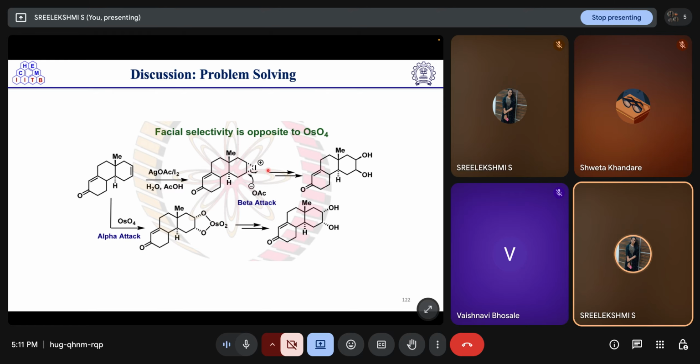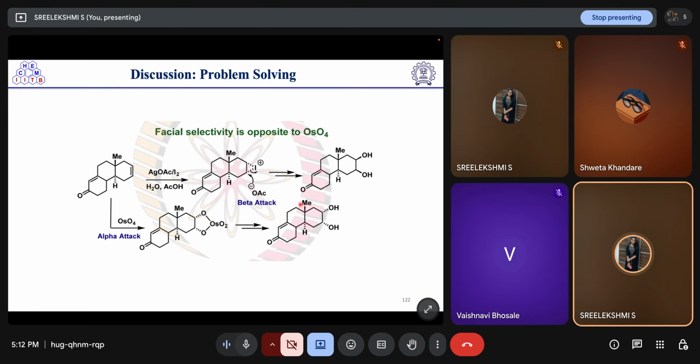But in this case, a second attack was there which was opposite to this selectivity, so it will be giving this diol. But in this case, only this cleavage is happening, it is not affecting the stereo centers after this. So we will be getting cis diol, but with the opposite stereochemistry of this methyl group. So just remember that the facial selectivity of this Woodward condition is opposite to that of osmium tetroxide, although both will be giving cis diols. So that is Woodward reaction, Provost reaction, and its facial selectivity.